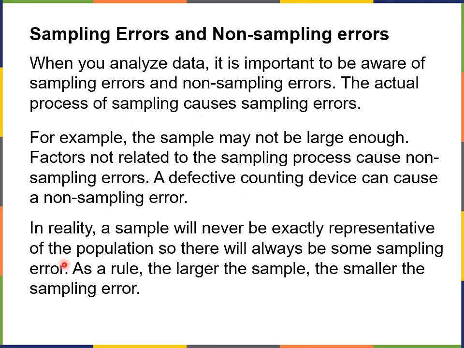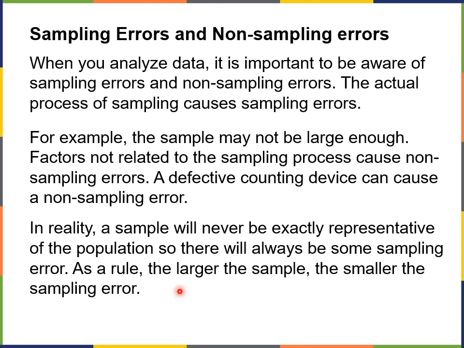How can we avoid that? What we want to do is make sure our sample accurately reflects the population. One way to do that is the larger the sample, the smaller the error will be. If I have a sample of only 3 people, there's a chance that I cannot reflect the population of, say, everyone in New Jersey. If I have a sample of 3,000 people, I'll probably have a better chance of reflecting what happens for the whole population of New Jersey.